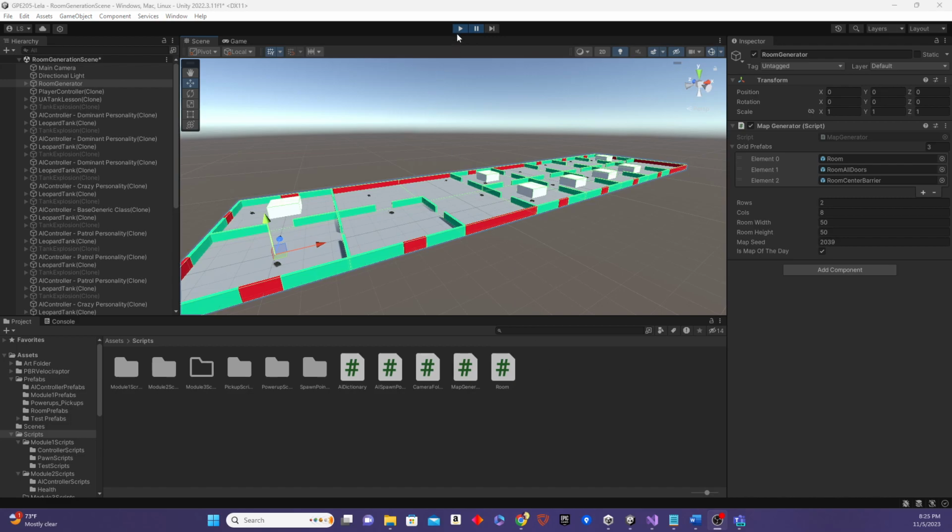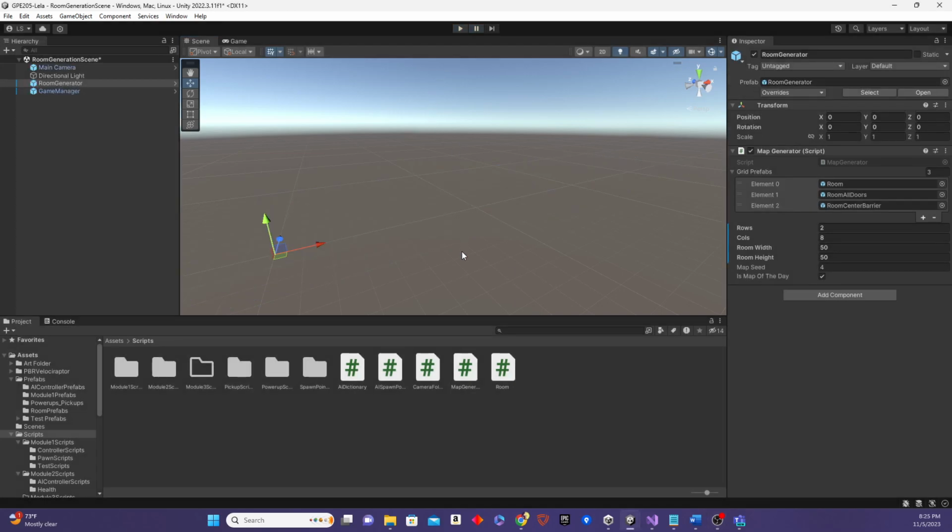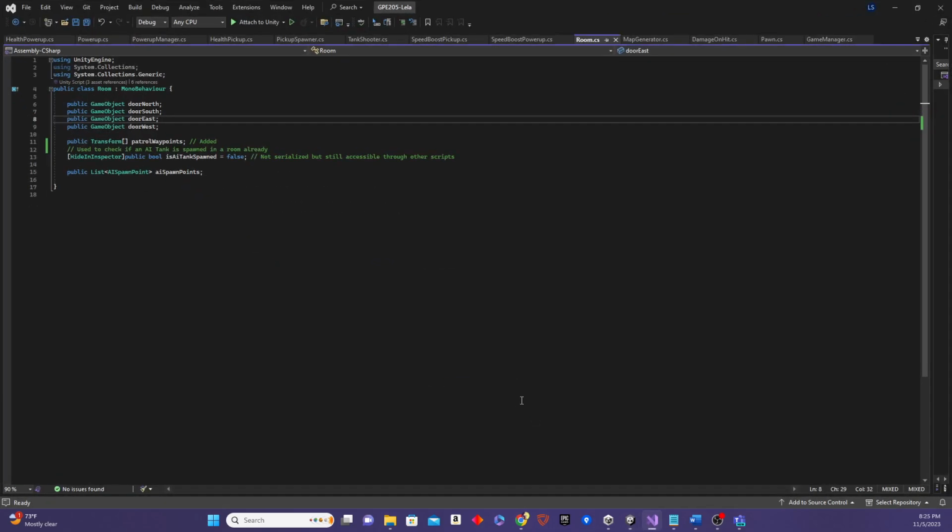I have a room script that is attached to the room or grid prefabs. It is this right here. And in here, I take game objects that correspond to their names, north, south, east, and west.